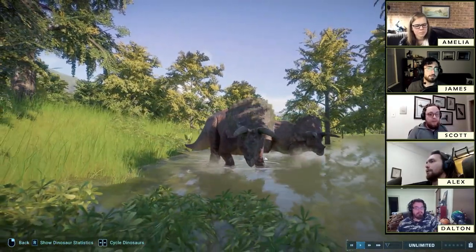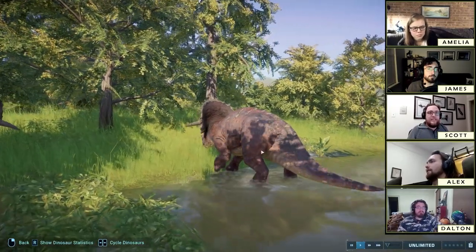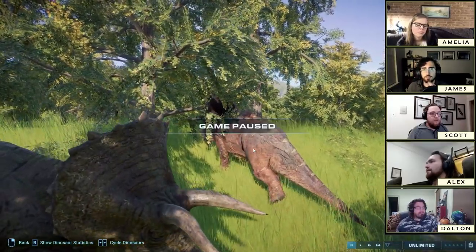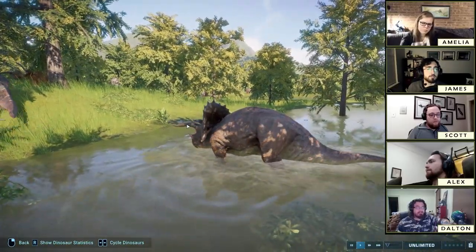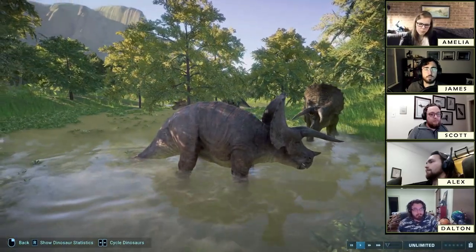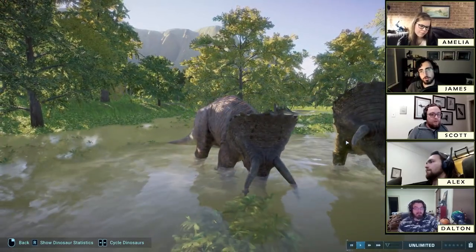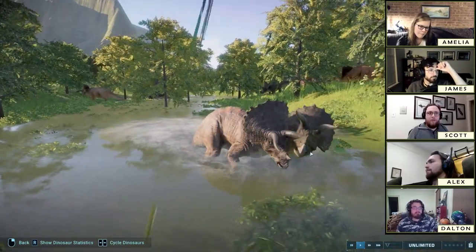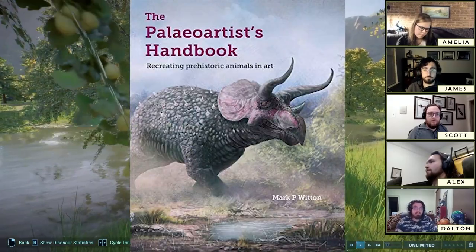Is that something we've known for a while? Or suspected for a while? I can't remember if that's recent. It's very recent. It's a pretty new design. But these don't curve at the tip to the extent that I think Scott's talking about. These have a gentle curve that I think we've inferred in the keratin just from the shape of the bone. Yeah, but we've seen ones that are curved way back in paleo art, like Loki horns almost. I remember first really seeing that with Mark Witton's paleo art book. Right. I think Mark's kind of the person who proposed it.